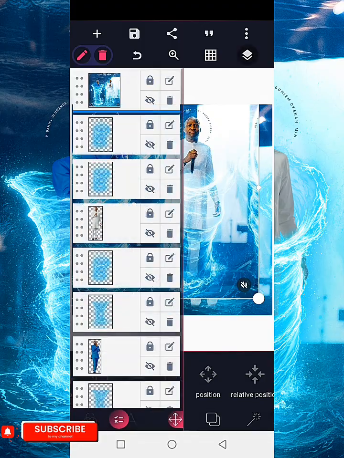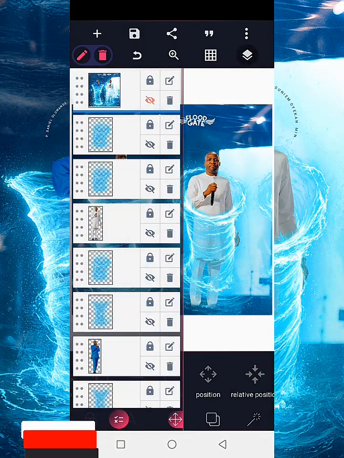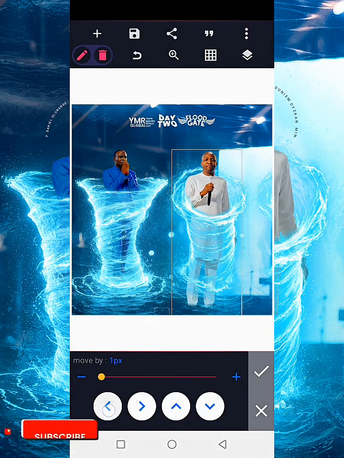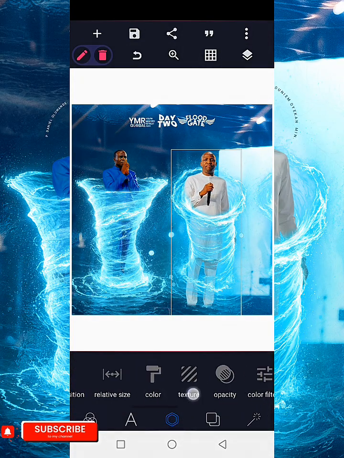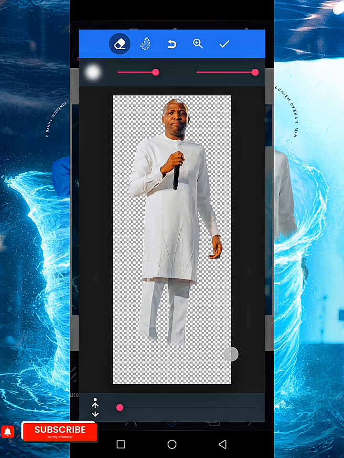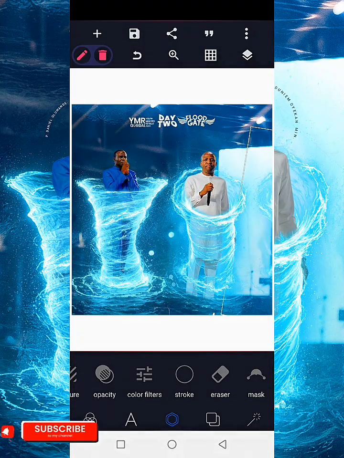You can even work on it better on your own, because I don't want this tutorial video to be too long, so that it will not be looking boring. Instead of that, I just come to the eraser to erase the last portion, the last leg. This is perfect. This is actually perfect.